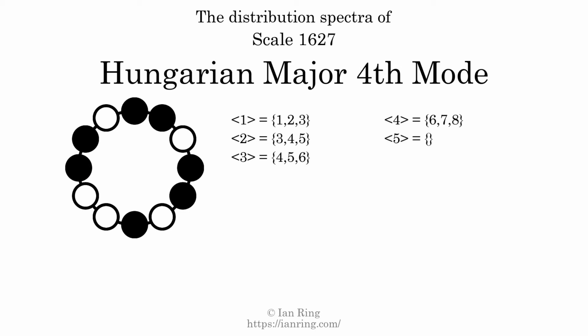The generic interval of 5 scale steps comes in 3 different specific interval sizes: 7 semitones, 8 semitones, and 9 semitones. The spectrum width of this generic interval is 2. And finally, the generic interval of 6 scale steps comes in 3 different specific interval sizes: 9 semitones, 10 semitones, and 11 semitones.